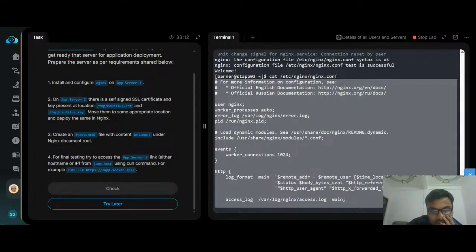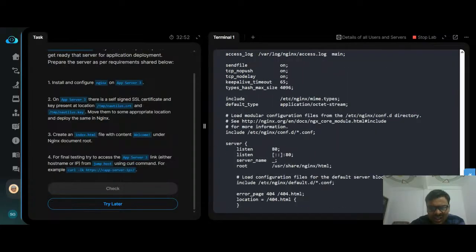Okay, so we need to add a redirect here. See, everything is same, just we have to copy this folder to the.